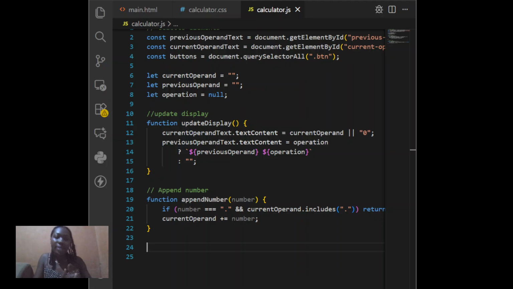Our next on our list is choosing an operation. When an operator like plus or minus is clicked, JavaScript stores the operation. So we're going to choose operation.